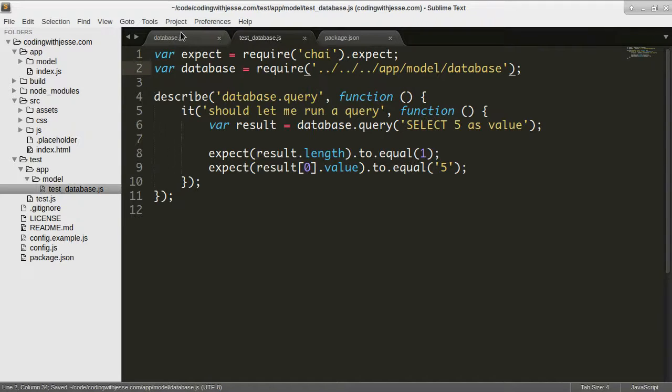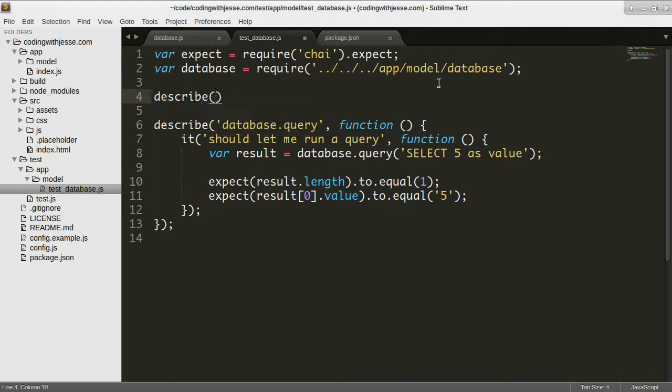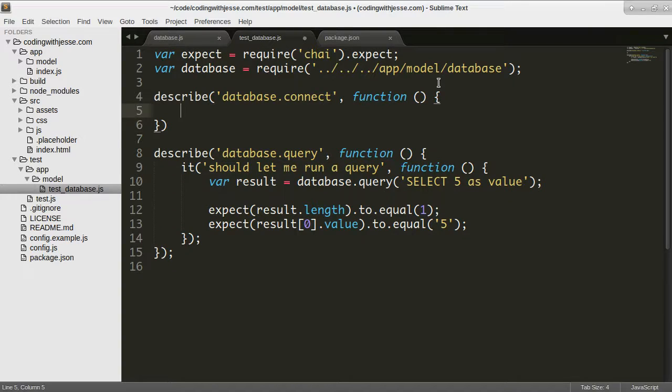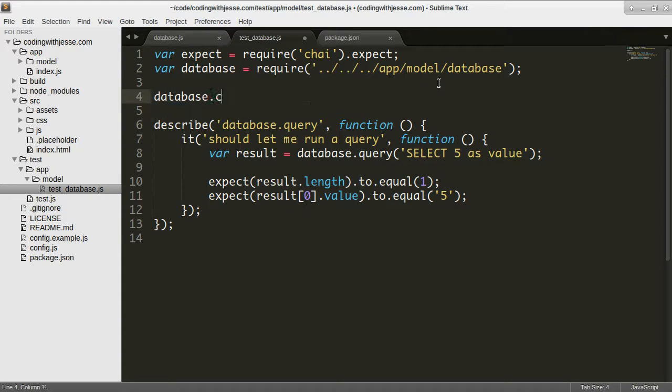So one thing I'm going to need to do is pass in my credentials for the database. And maybe I should do that as another test. So database dot, let's call it maybe connect. I'll make a connect function. Actually, let's not make that an explicit test. We'll just do that as something I have to do anyway. So I'm going to call database.connect, and I'm going to pass it in my database configuration.